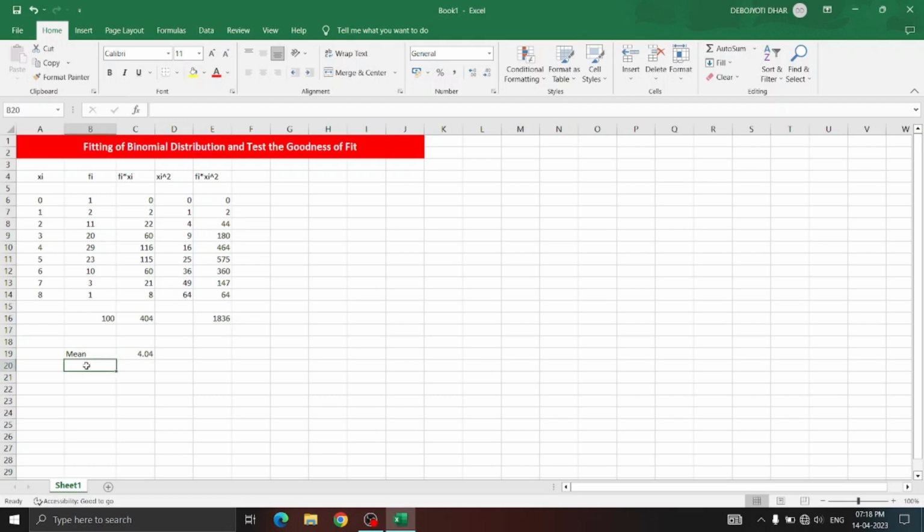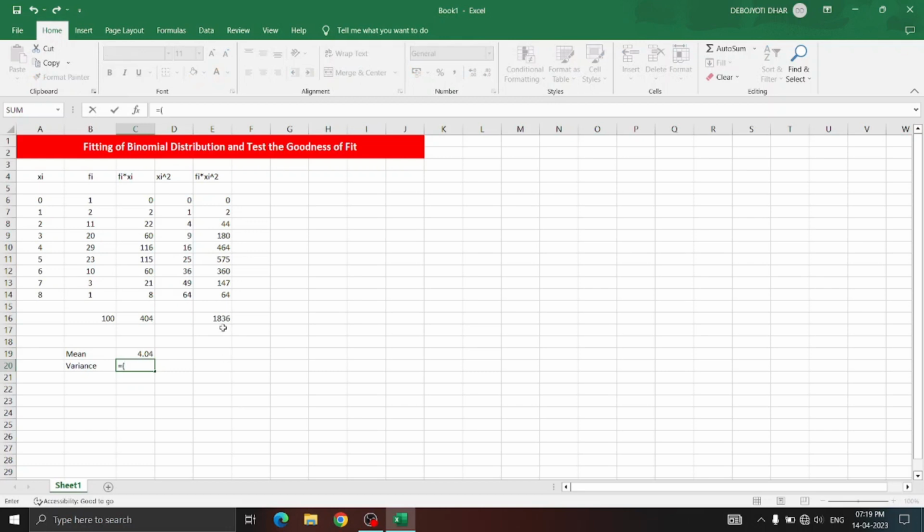Now we'll calculate the variance. We know the formula: variance is 1 by n summation fi xi square minus x bar square, where x bar is the mean. Just follow how I am writing it.